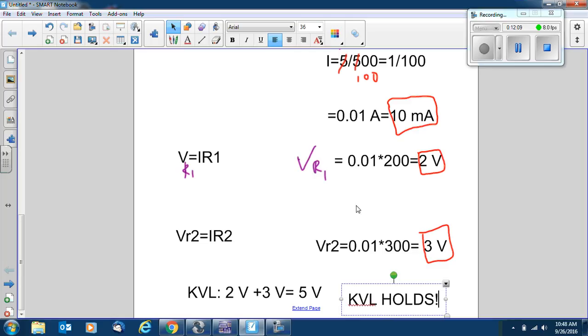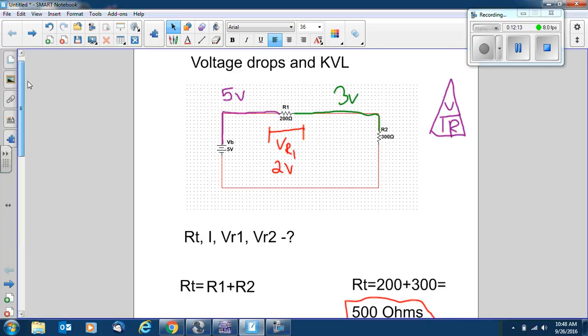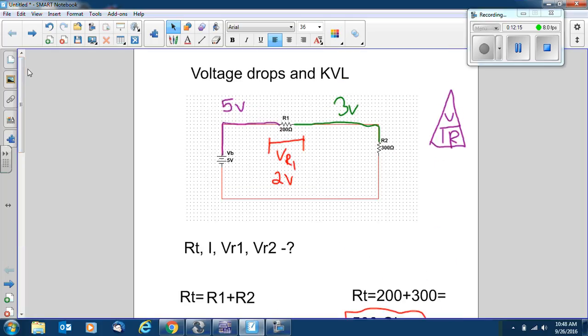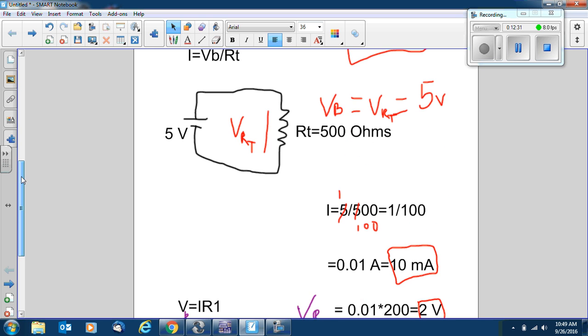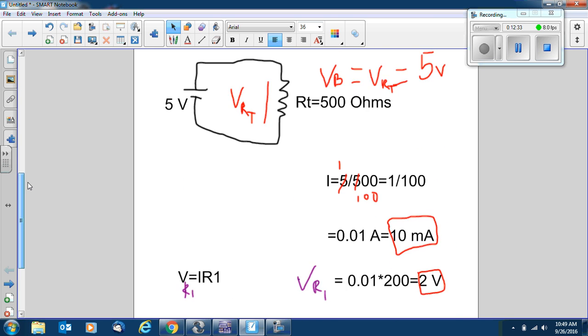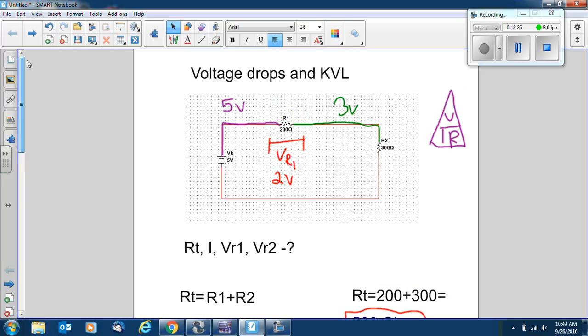All right. So this is how I want you to do a problem like this when you see it on the Kirchhoff's voltage law practice test. You're going to have V of R1 and V of R2 and V of R3, and you're going to have 4 resistors in the second problem. But they all use exactly the same reasoning. Just follow along like I did, and you will be just fine.